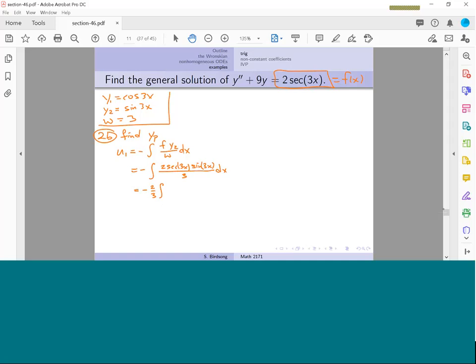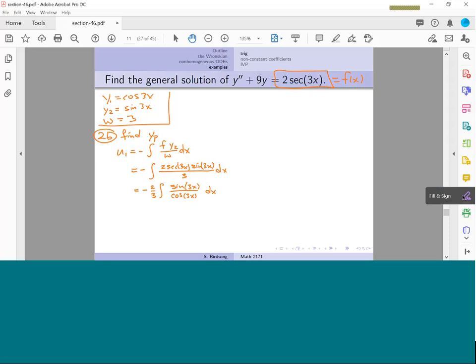So if secant is the same as 1 over cosine, if we write this out, sine would stay on the top, and secant would be 1 over cosine, so cosine would be on the bottom. Now, I'm not actually going to write it as tangent, although you totally could. And if you actually know the integral of tangent straight off, go for it. At our school, we don't normally have the integral of tangent being one of the integral rules that you've been asked to memorize back from Calc 2.